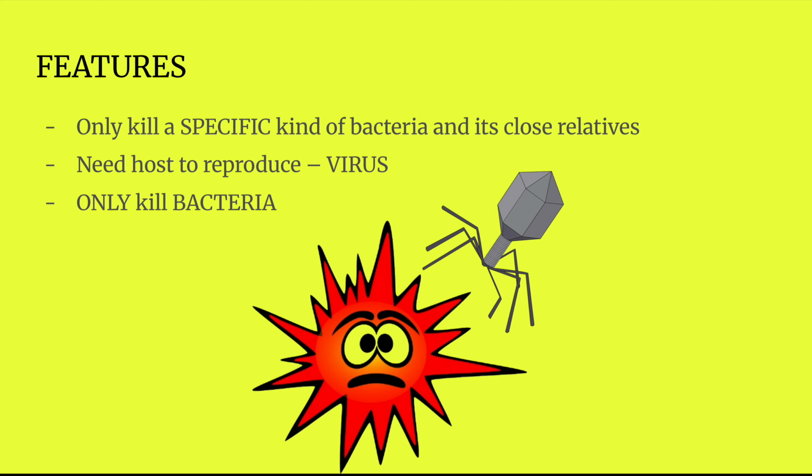And since they are a kind of virus, they require a host to reproduce, as they cannot reproduce themselves because they are neither an organism nor a non-organism. It's really obscure. They only kill bacteria and don't kill any other organisms like animals or other somatic cells inside our body.